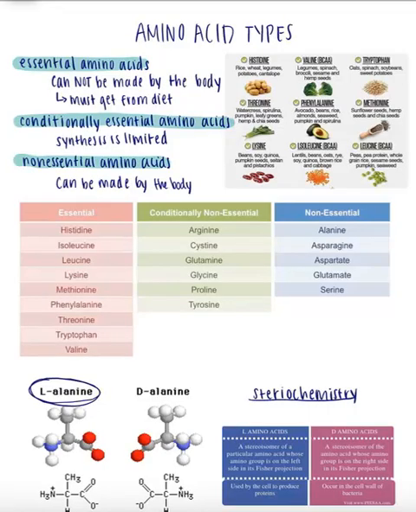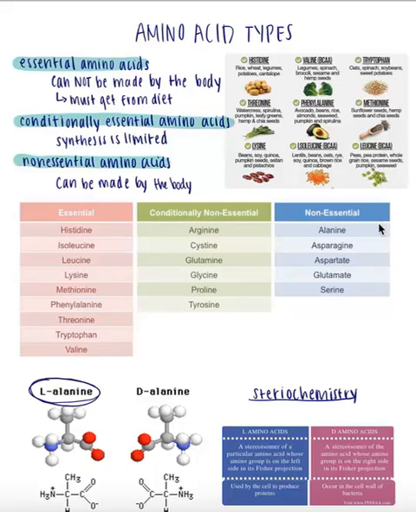So there are different types of amino acids. We have essential amino acids, which are essential because our body can't produce them, and so we have to acquire them through our diet. There are 9 essential amino acids. They're also shown up here in this chart, and this actually shows you what foods offer you certain amino acids as well.